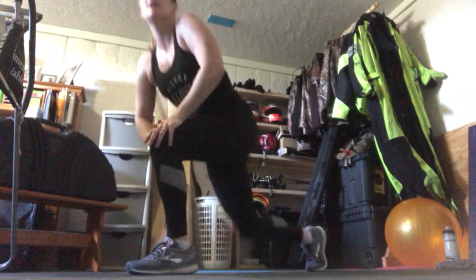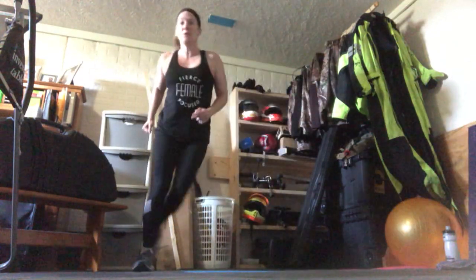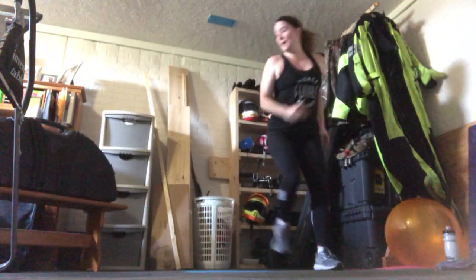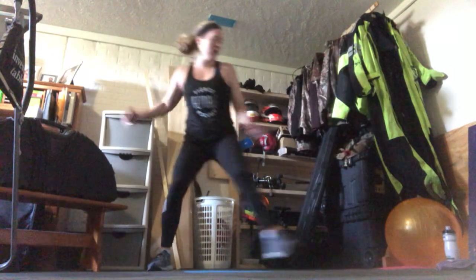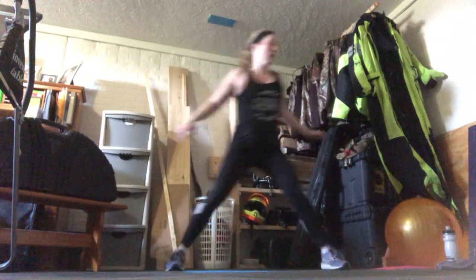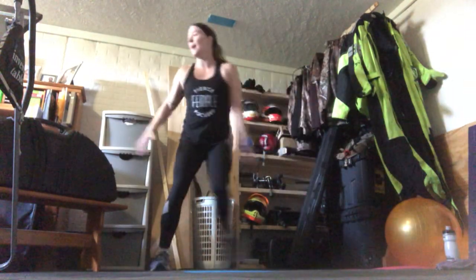Job coming up. Speed skater with one hop up. So we're going 3, 2, 1, hop up. This is a great work on balance. So if you want low impact, but you still want like a bit of a challenge, add a leg extension. So you go 3, 2, and then leg extension. 3, 2. Otherwise, adding that hop, if you need that little extra to get your cardio in.